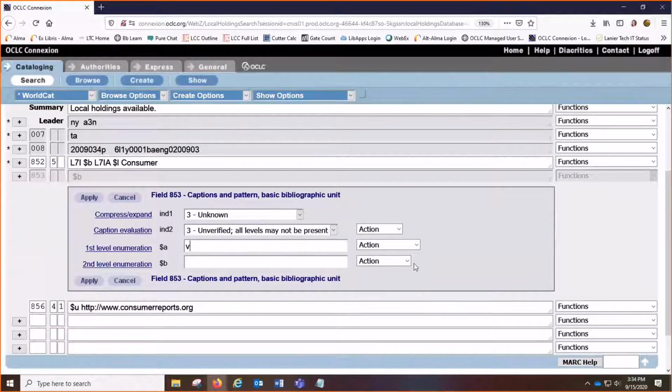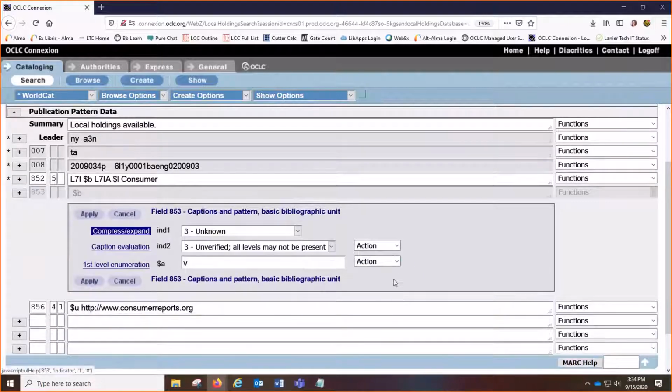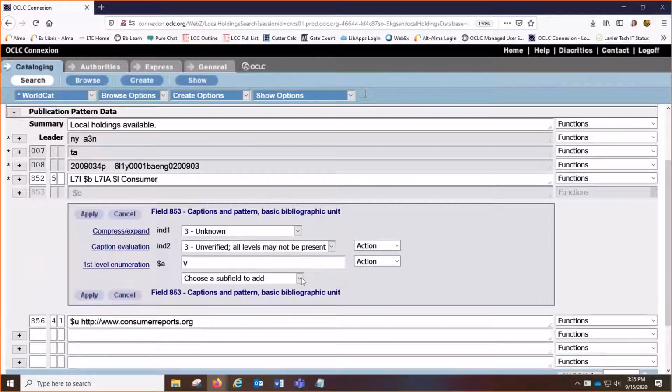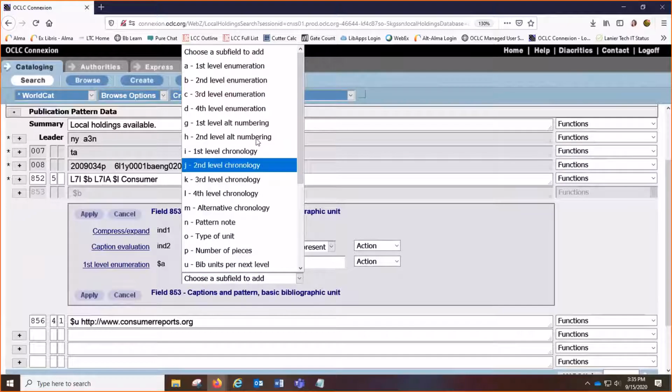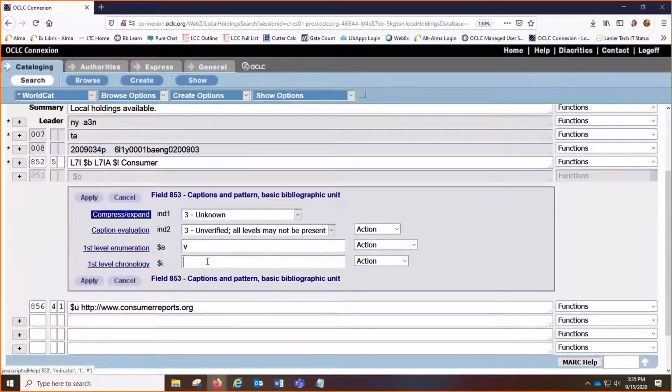Remember consistency. So let's delete the second level. But we need to add the chronology. So then we're going to add the first level of chronology, which will be the year in parentheses. And let's apply.